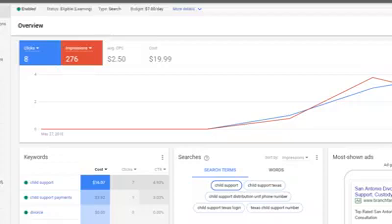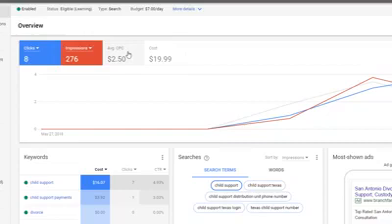Alright guys, I know I usually do Facebook ads, but today we're going to go into AdWords, and we're going to look at a campaign that I just started for a lawyer that I'm pretty happy with. So, you can look at the campaign. We spent a total of $19.99. The budget is $7 a day. These are the number of impressions, and these are the number of clicks. The average CPC is $2.50.